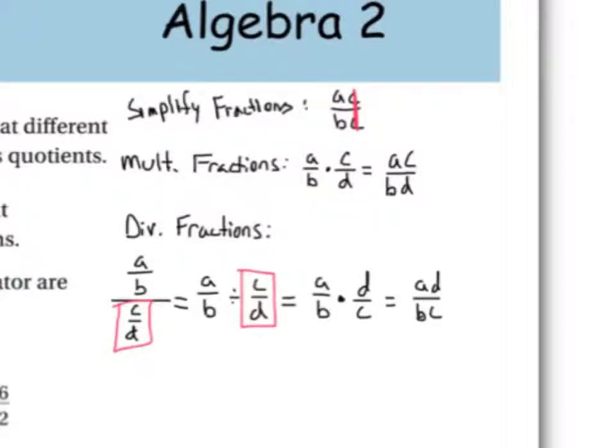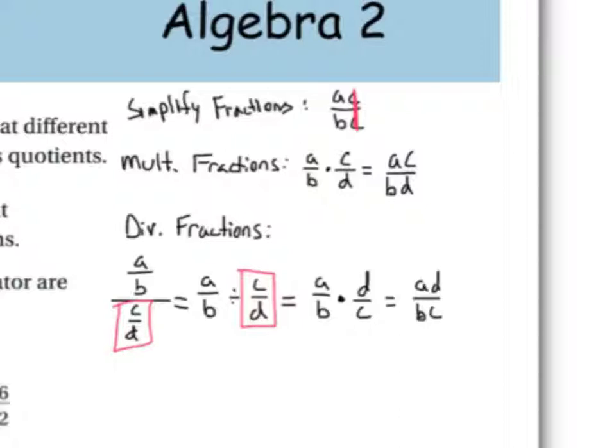So we are in section 8.4, and I just want to remind you guys of what we talked about on Friday, which is basically 3 rules of fractions that you just have to know. Okay, there's got to be givens. So first off, simplifying fractions, we can only simplify factors, things attached to each other by multiplication. You cannot simplify terms, which are things attached by addition or subtraction. And they simplify as a 1-to-1, one from the top with one from the bottom. That's the only way we can reduce fractions.